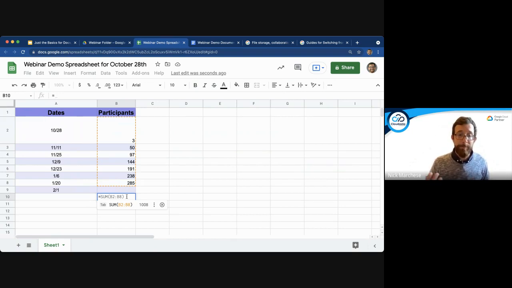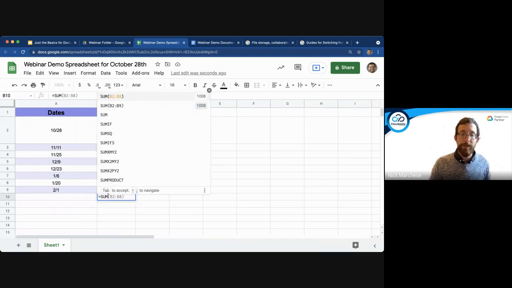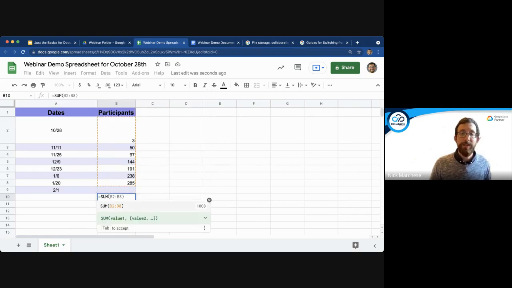So this might pop up with a suggestion, which is really great. You might also have to type them in manually, which is more often the case. And the formula that we're using here is to sum up all of the values in this column. So we see we have a sum here, and I'm going to type that in, and then I'm going to open parentheses, and I'm going to select the first cell, which is that B2 cell.